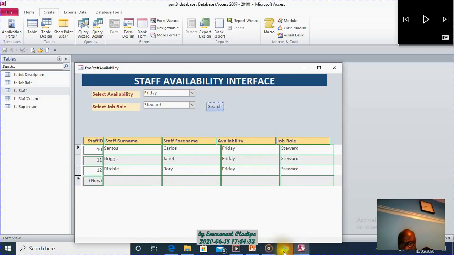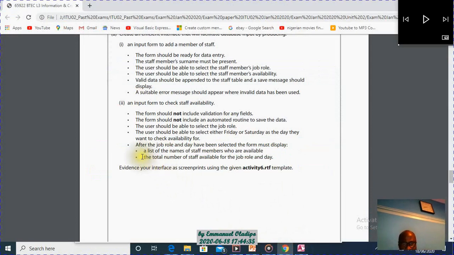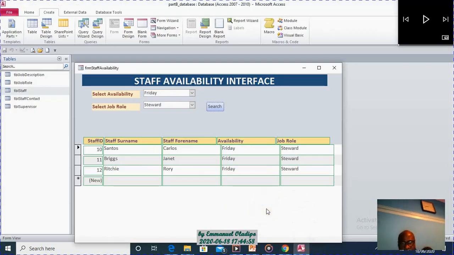Now the next thing we need to do, the question says we need, already we've done all this now from here up to here. The next one we need to do is the total number of staff available for the job role and day. Okay, so we need to find out the number of staff available for the job role.